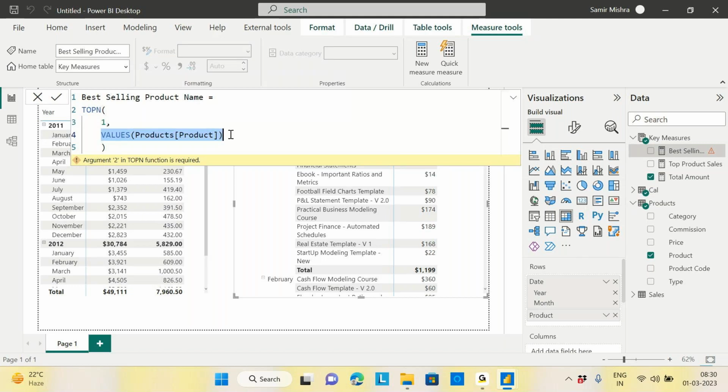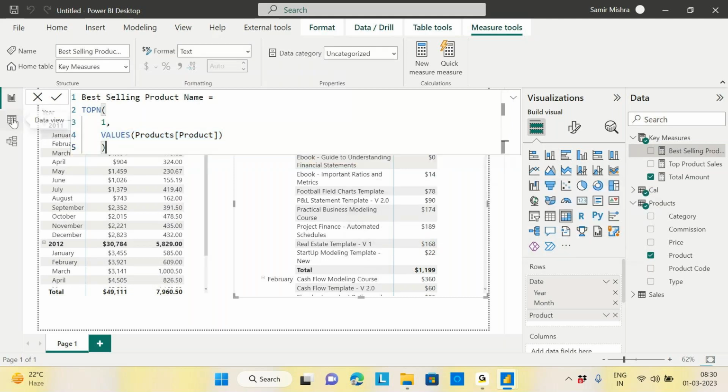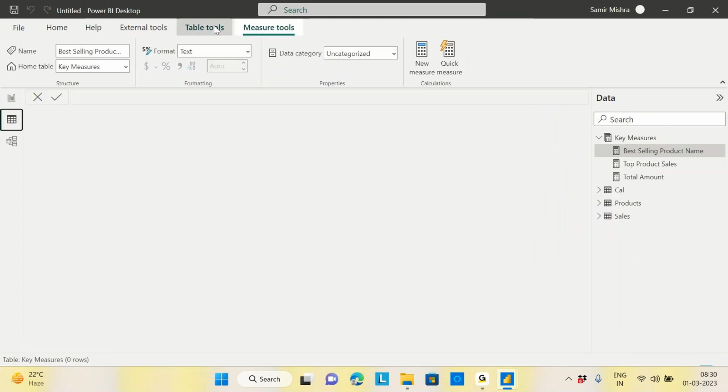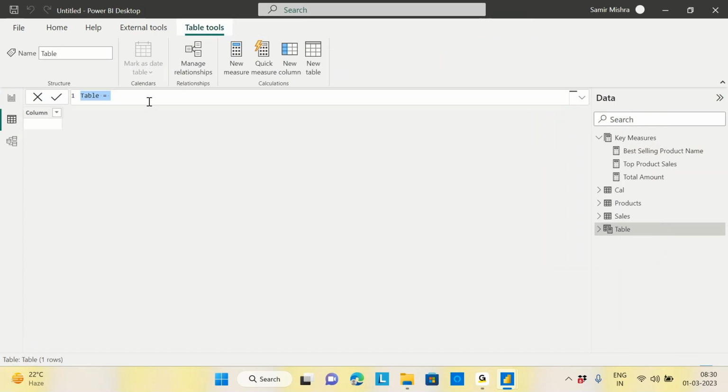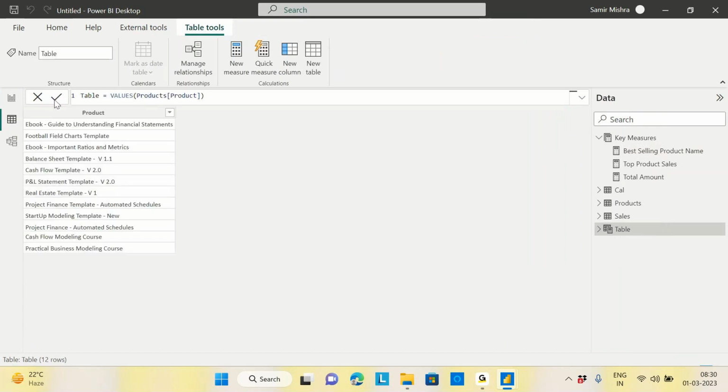Let's go to the table tools. Just create a new table here to test this. It will create a table itself with all the products, a single column table with unique product names, all the distinct product names.